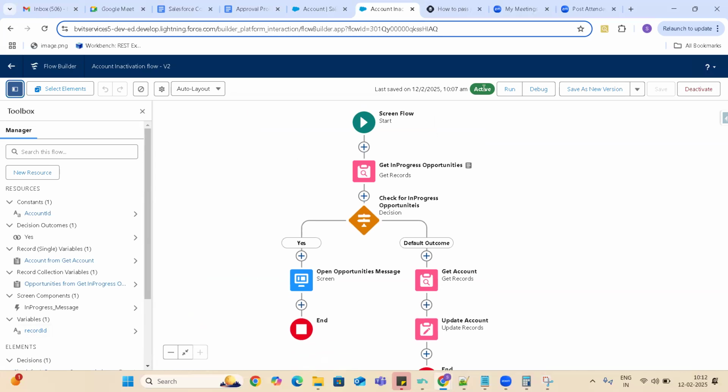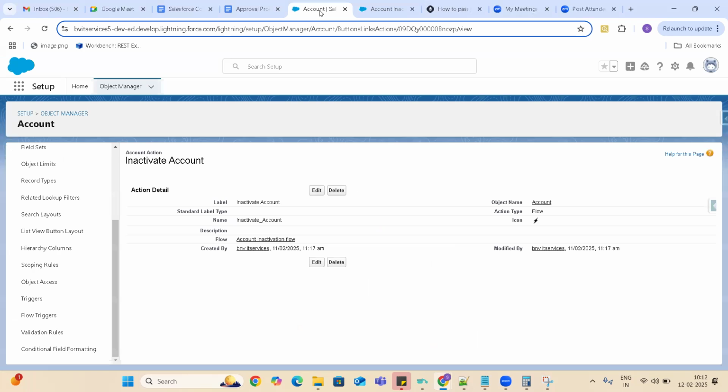That is something I have done. I just created the record ID variable and then I activated this flow so that I can set this record ID from outside of the flow. Then, especially for screen flows, how do we set the record IDs?